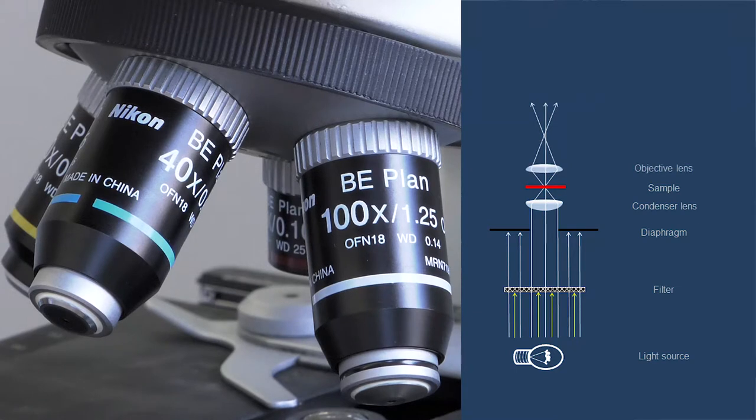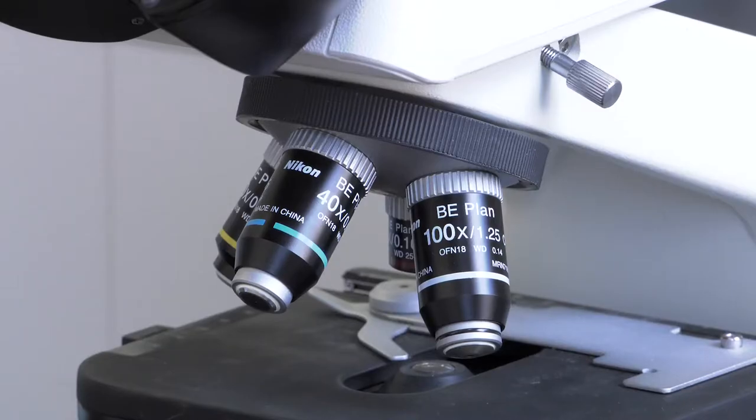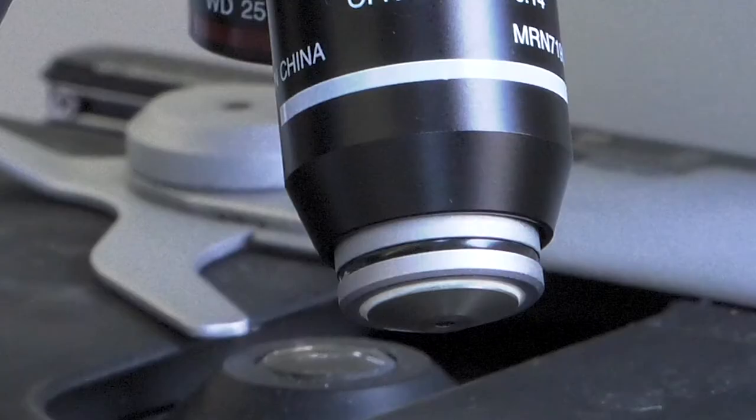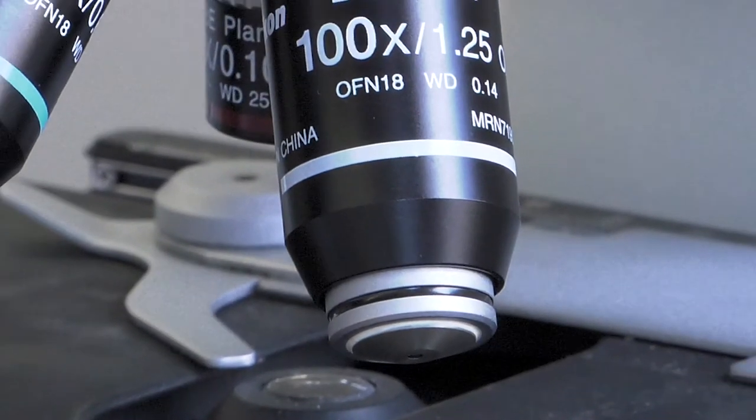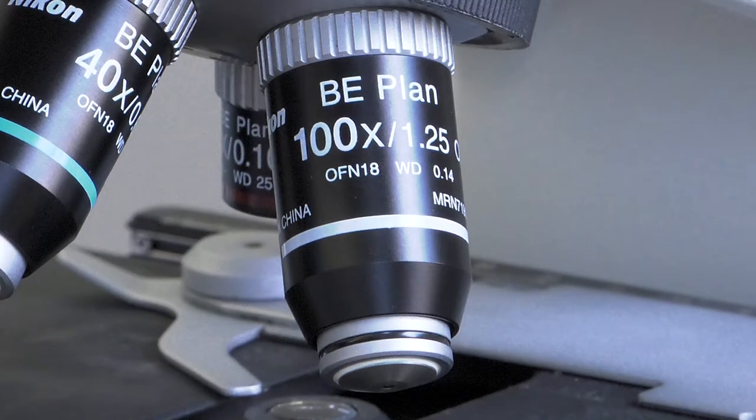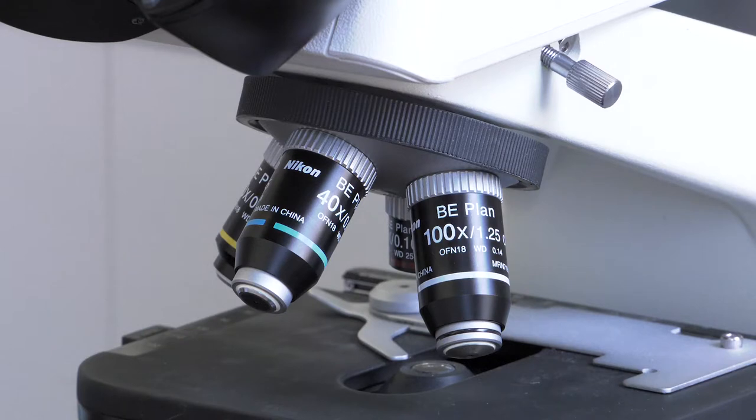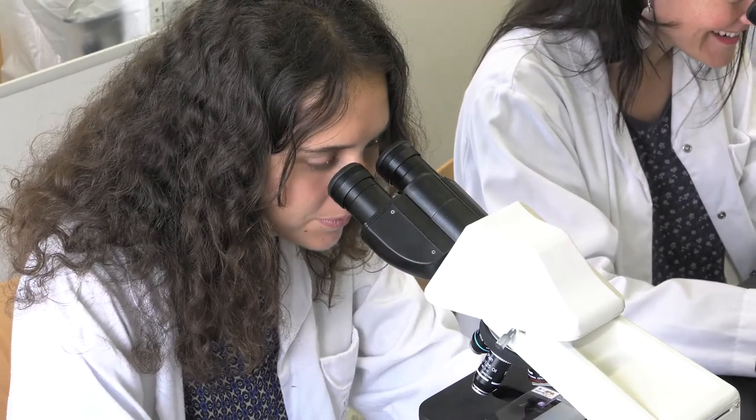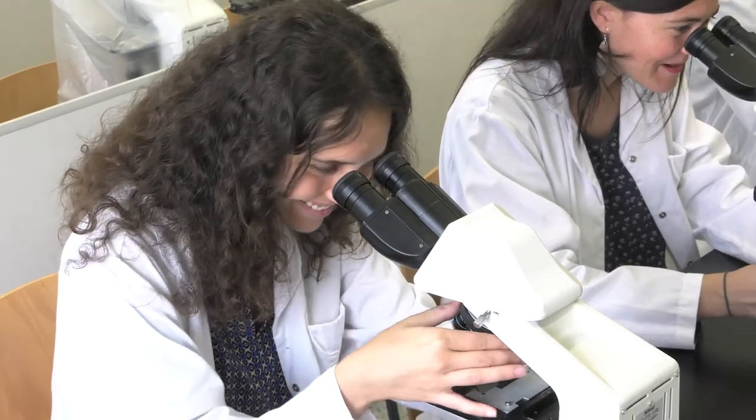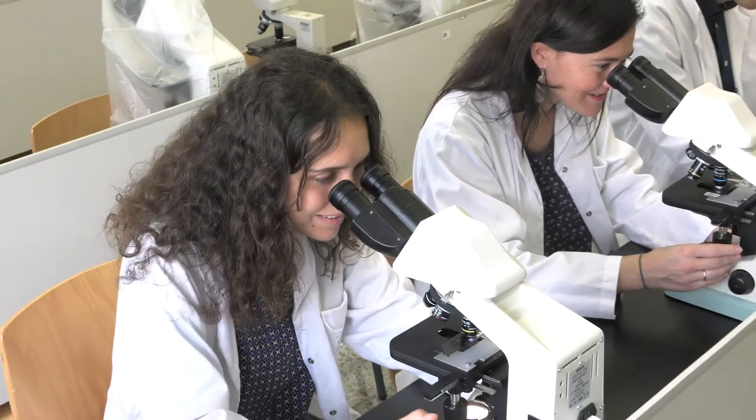The image then reaches the second lens, also known as objective lens. The microscope has many objective lenses. Each one is included in a dark, cylindrical chamber, called tube. All of them are included in a piece of the microscope, called nose piece, which is able to rotate manually in order to select the most adequate lens for each observation.